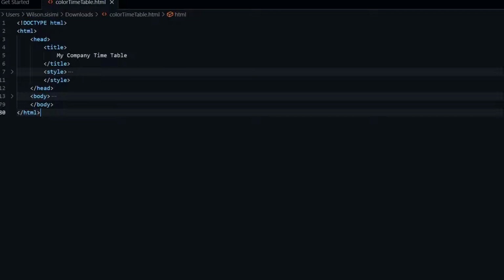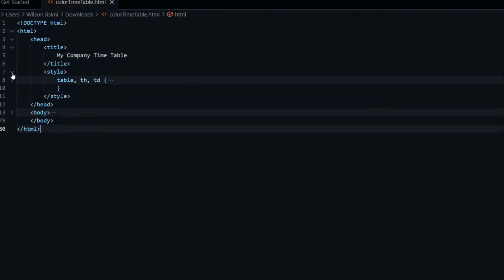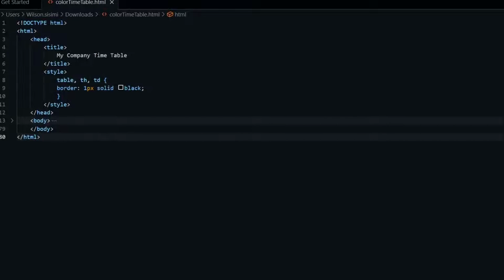So when you open your HTML page, we'll declare some of our styles, whatever we want to have on the table. As you can see, I want my table header and table data border style, and then I put the color that I want it to have. As you're going to see, I'm going to use some of the other features within the tag itself.